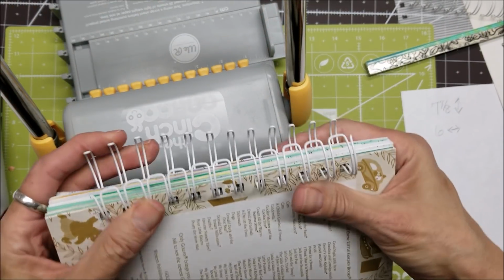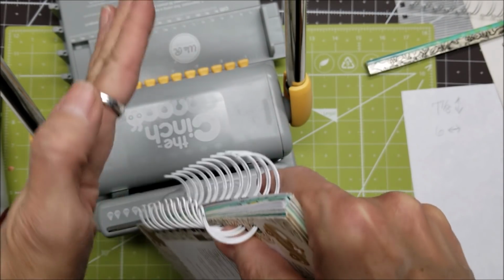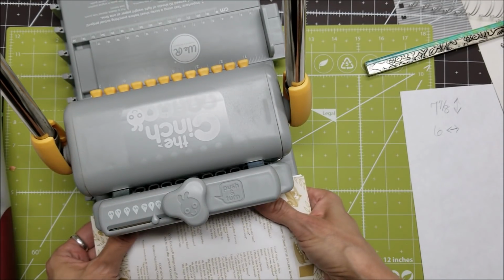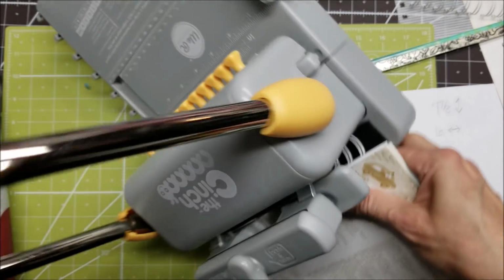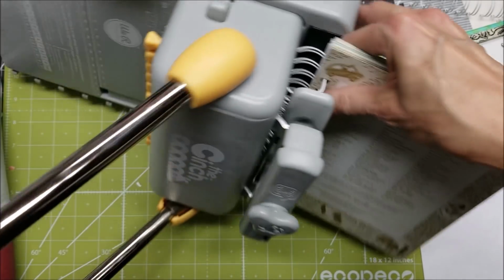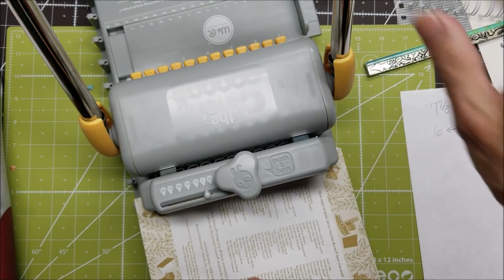Now all we're doing is laying these wires in there so that both sides are touching the flat back wall of my cinch right here. I know you can't see that, so let me hold it sideways and show you what's going on. Can you see that? Both ends are against that wall nice and flush. And then lower the handle.